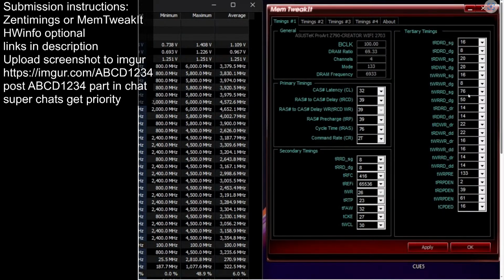This 76 is unnecessary, and the same for that 50. This could probably run like 60, 40 instead. Or, well, like 60, 44, or these two right here could both be a lot lower. TWR pre could also be a lot lower than it is. Like 133 is insane. Not that that makes a huge difference to performance, but it could be a lot lower.